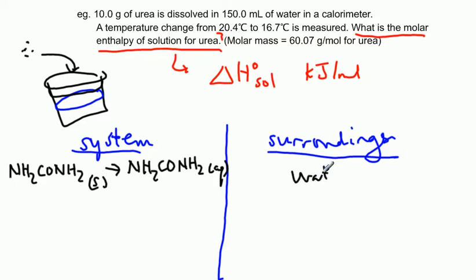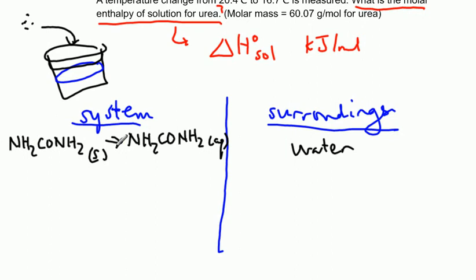The surroundings are the water that's inside the calorimeter. So the water molecules inside the calorimeter aren't participating directly in this change. Of course, they're present. And so there will be forces between water molecules and urea molecules that are involved in this transformation. But the vast majority of the water that's inside here is just water. 10 grams is a fairly small amount. So we're going to call this a dilute solution. And we've got mostly water in here. We're monitoring its temperature change. And water is acting sort of as the surroundings for this transformation.